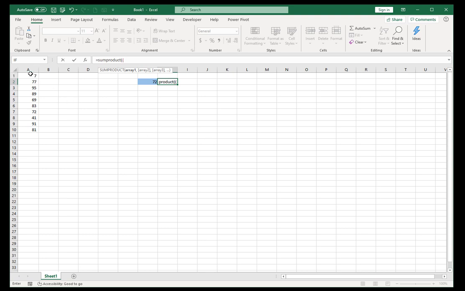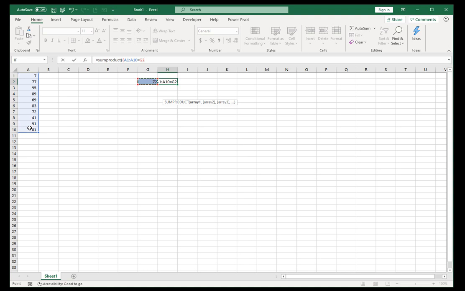parentheses again. The range of interest, let me move this out of the way, where it's equal to G2. So wherever anything here is equal to G2, it's going to give me a true or a false.